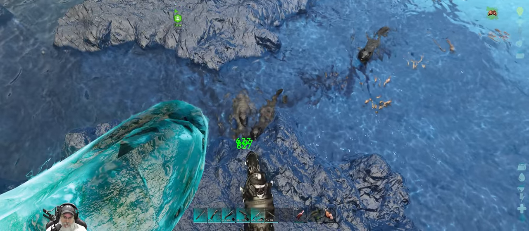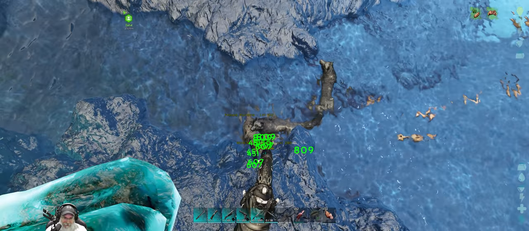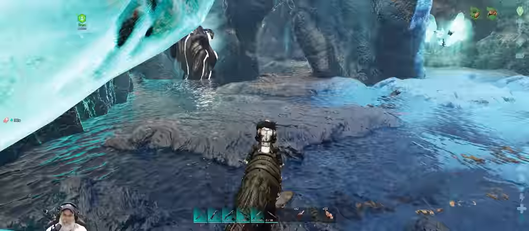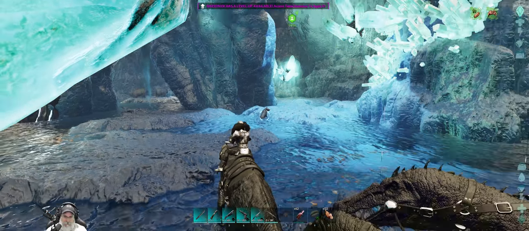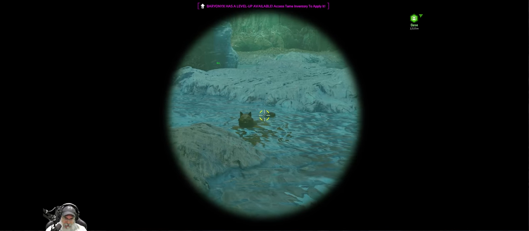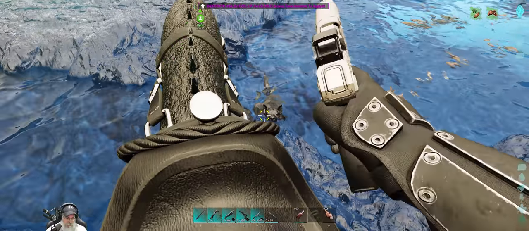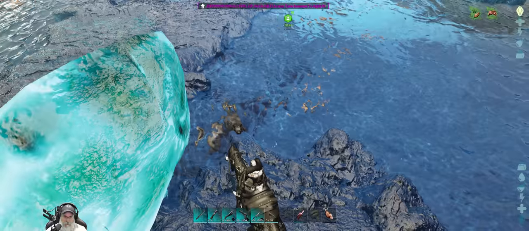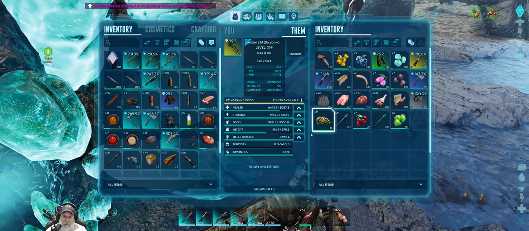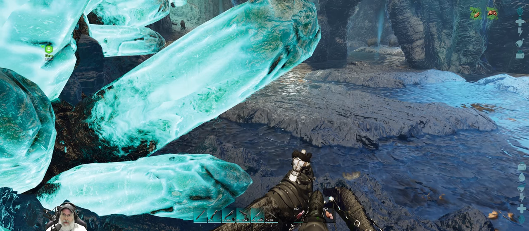Come and get your headshots. Oh, this is nice, man. Total headshot and they can't get to me. Sucks to be you guys. That worked out pretty damn good. Yeah, get over here. Where'd that other one go? Okay. We got a level up. Nice. So that other wolf's coming back, I think.